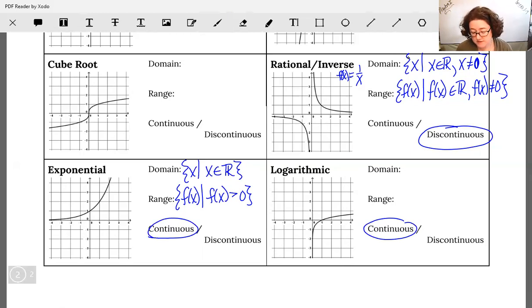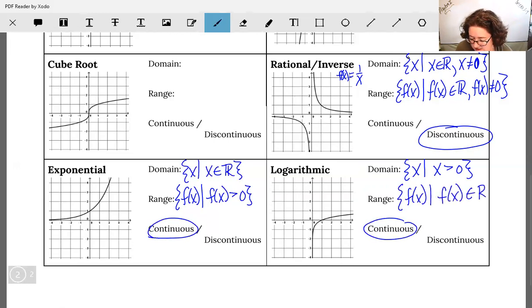Logarithmic is kind of reversed on us. So I can't plug every x value in. You'll notice that that graph doesn't go past that y-axis. So it doesn't use any of the negative values. In fact, it doesn't even use 0. It gets really, really close to 0. It just never quite hits it. So our domain is x is such that x is greater than 0. Again, not equal to, just greater than 0. But our range can be anything. Our graph can keep going down forever and ever, and while it's going to be a very slight increase, it is going to keep increasing as it goes up on the other side of the graph. So f of x is such that f of x belongs to the whole set of real numbers.